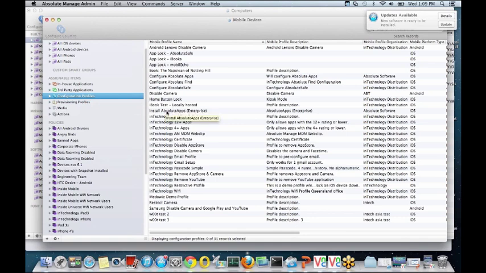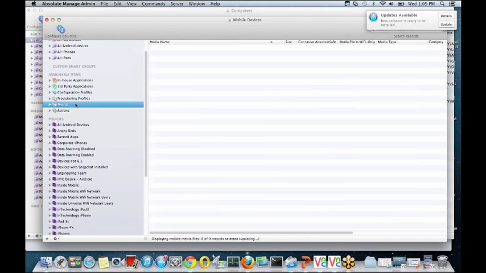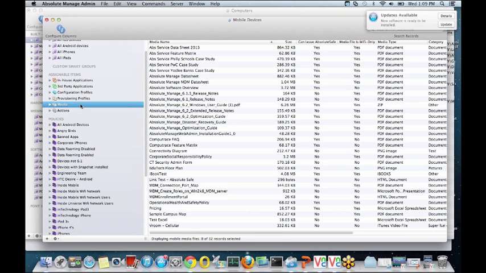Configuration profiles are what we use to configure your iOS and Android devices. That could be anywhere from the Exchange ActiveSync that I was just talking about to Wi-Fi to even restricting profiles, and we'll create a restricted profile in a second. Coming through, I've got media, so I can assign out individual files to specific devices, and these are distributed through what we call Absolute Safe. So as part of the enrollment process, Absolute Safe gets loaded onto a device, and at that point we can take any of these types of files and distribute them out to specific sets of devices.